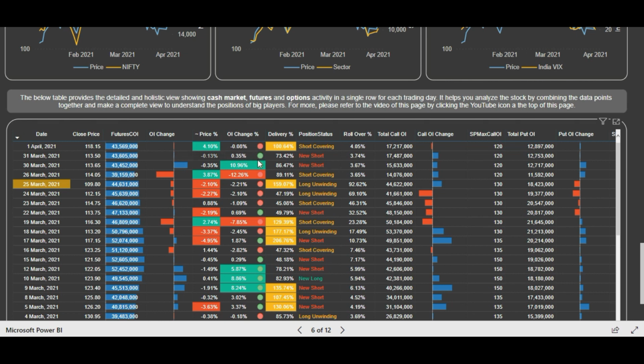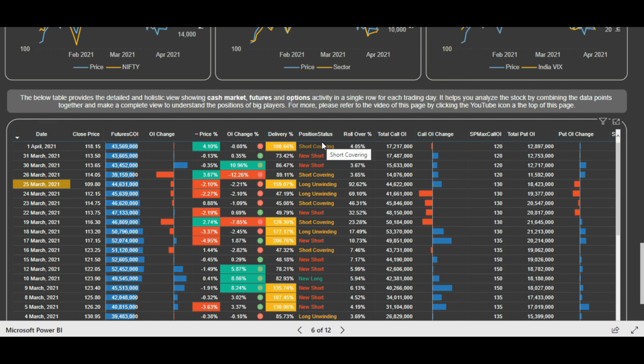So friends, now let's come to the last trading day. You see that there has been a delivery percentage of more than 100% as compared to the previous 5-day average. So in the cash market also delivery has been taken. We saw a slight reduction in open interest, so a slight short covering. So majorly the cash market has been more active as compared to the futures market in the last trading day, that is the 1st of April. And you see a price rise of more than 4%. So in the cash market delivery has been taken.